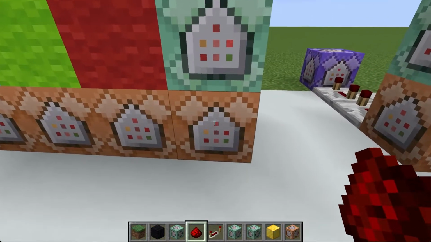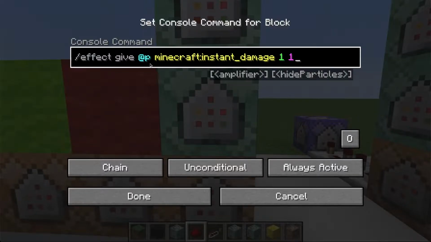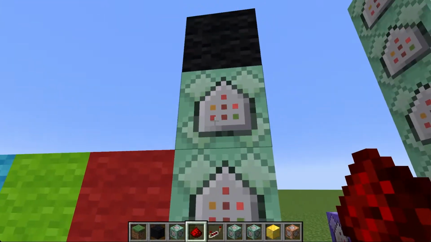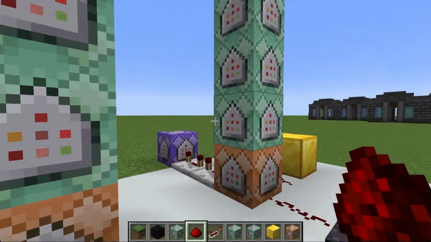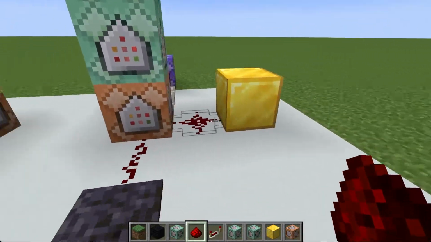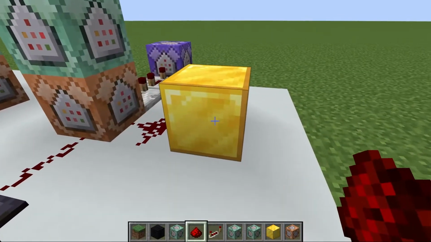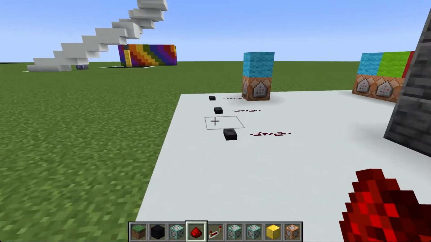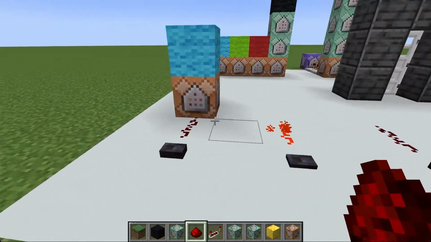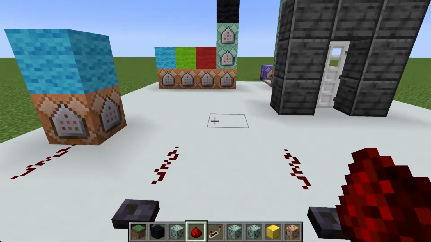And all this is going to do is play this really loud kind of explosion sound. It's then going to give the player a little bit of damage, and it's going to turn a block into redstone block. And specifically what block is going to be turned is this gold block over here. So essentially when that command runs and this block gets turned into redstone, we reset the entire puzzle. That way, if they get one of the numbers or the order wrong, then the puzzle resets and they take a little bit of damage.